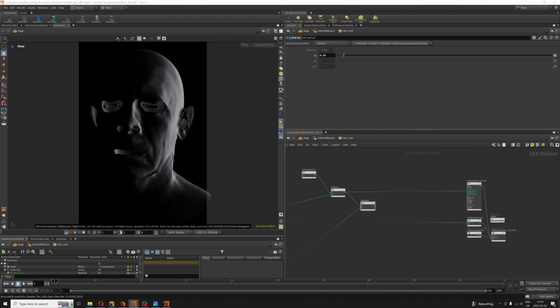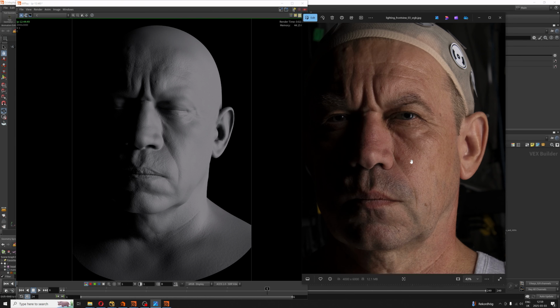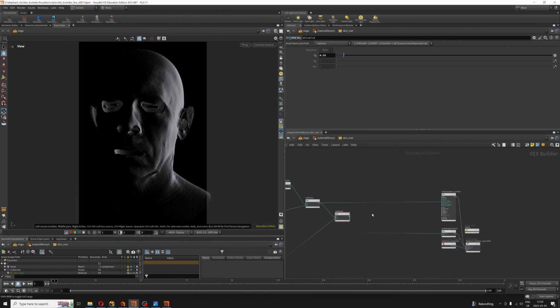Yeah, maybe the cheeks, I can do something to them. Just as an illustration point, because the cheek seems a little bit more oily here than I have there. So let's add another mix.